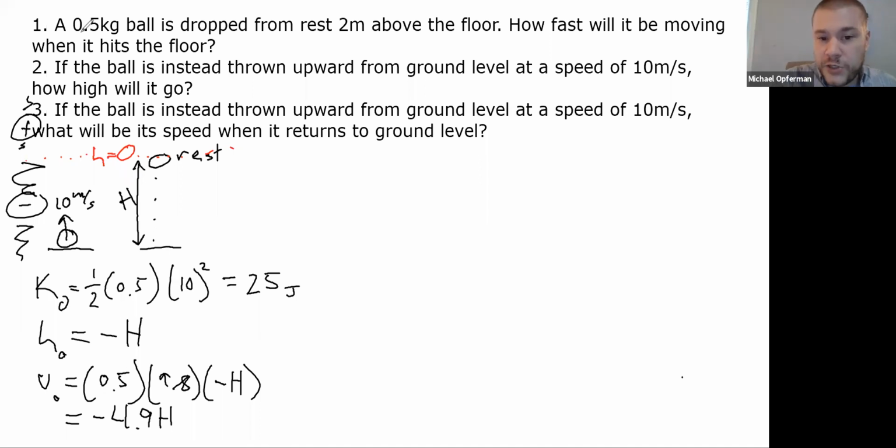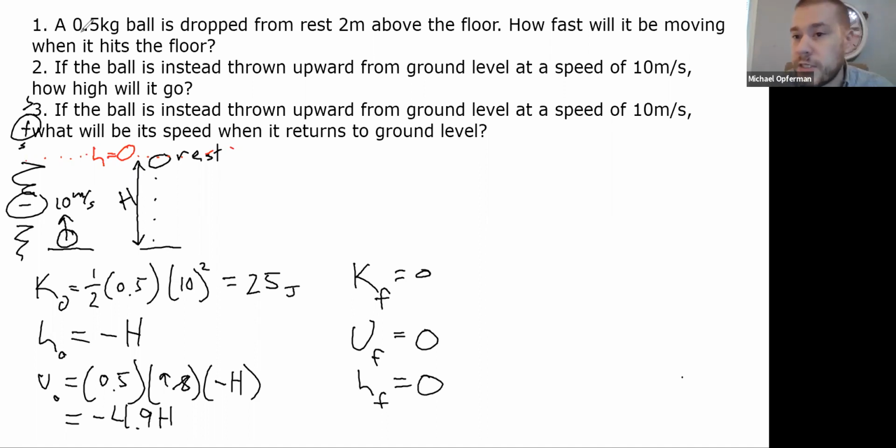Okay, what about my final energy? Final kinetic energy is 0 because the object is at rest. Final potential energy is 0 because my final h value is actually 0 with the choice I made. Because h equals 0 is at the peak of the trajectory. That's how I defined it. So therefore, it's at h equals 0. So actually, weirdly, in this setup, the total energy of the system is actually 0. That doesn't mean anything. It just is what it is.